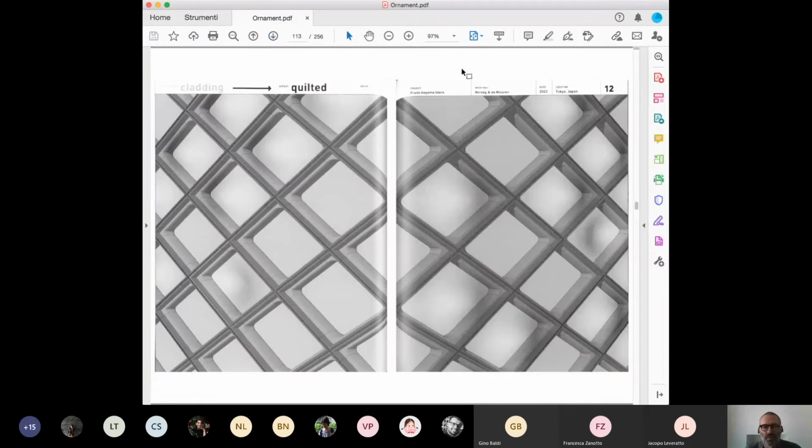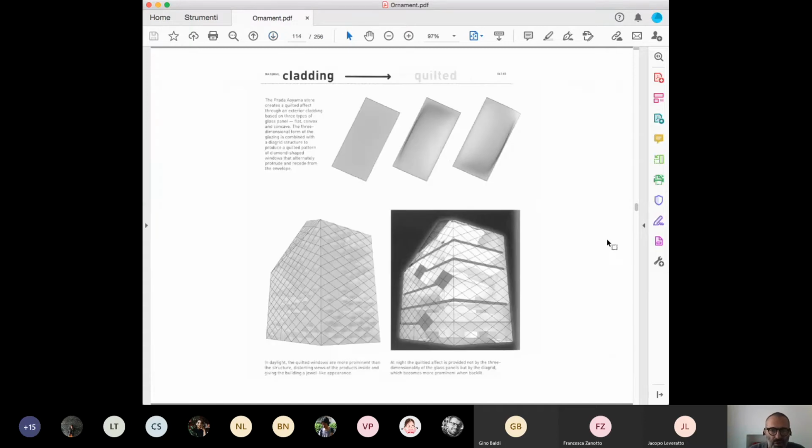This is another very interesting building, where the structure generates the ornament. This is the Prada Aoyama store by Herzog & de Meuron, and that is based on this diagrid. This diagrid generates everything: the structure, the windows, the doors, the form of the building. The system is very refined because the diagrid is not regular.